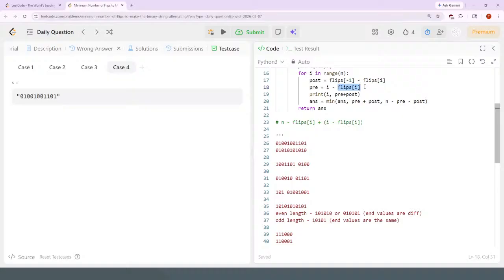Wonder if I'm doing something wrong with the inclusion. I pre plus post.